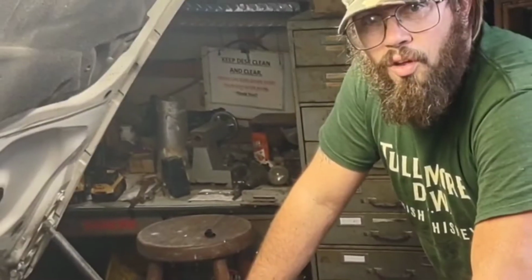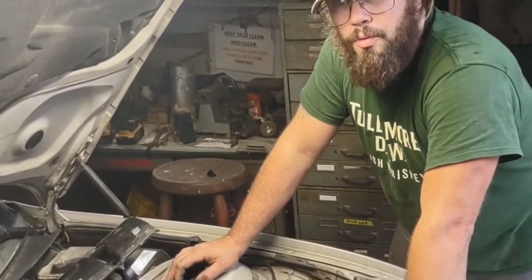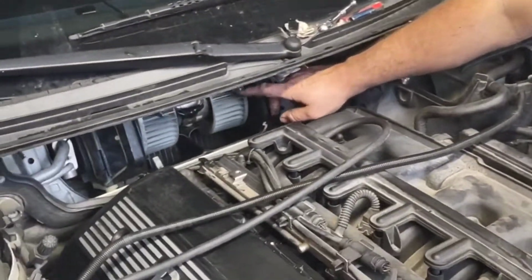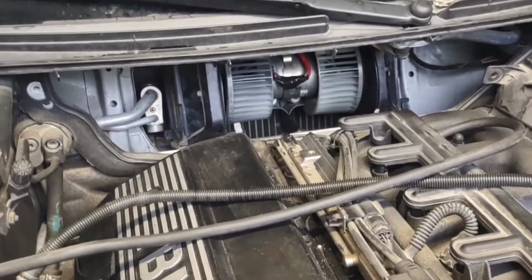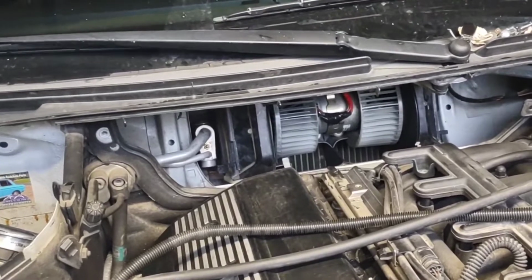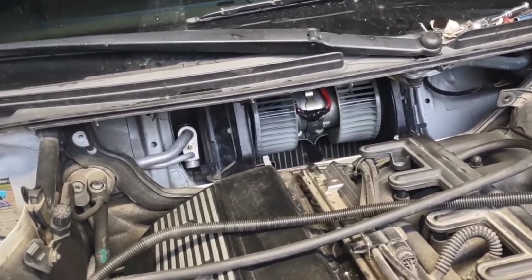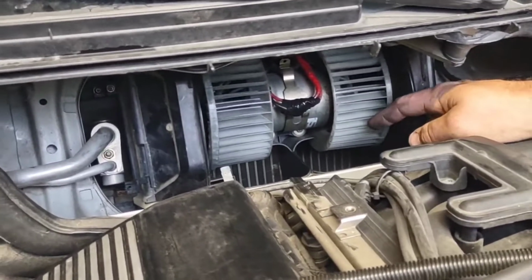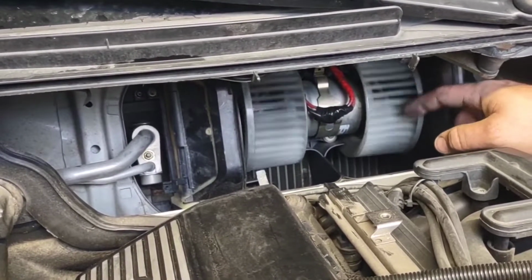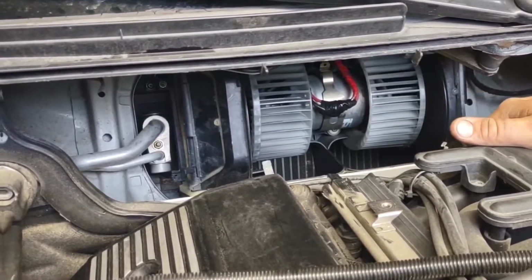Hey, this is James from All Hail Internal Combustion, here working on this 2002 BMW 325 or E46 body style. This year has the blower motor right in the center. When you order aftermarket motors, they come with a red and a black wire, and that's what's in the wiring harness, but that doesn't necessarily mean that's the way that the motor needs to be wired. I wired this in one direction, and it was blowing this way, and it was pulling air out of the box. So I came in and I rewired it the other way, and it's pushing air through the system now.